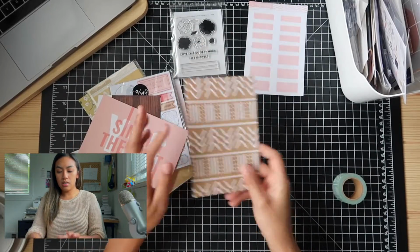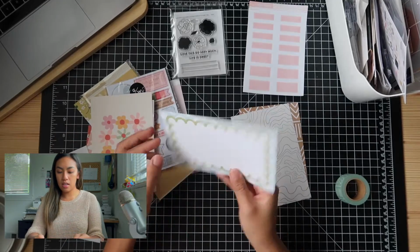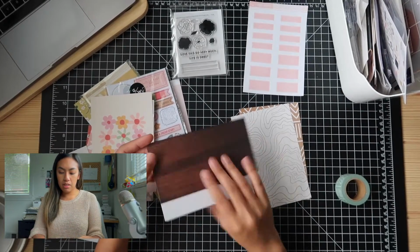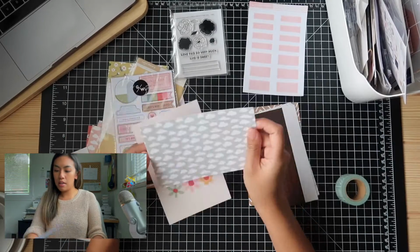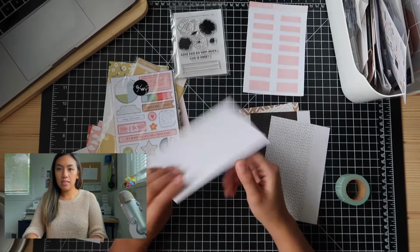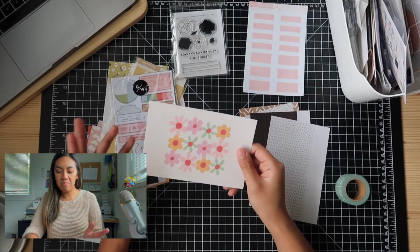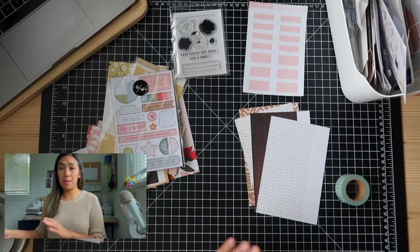As for cards, I love this here. This is very cute. I love black and white. I really like this wood grain. Not a fan of this, but I'll keep it for the wood grain. Love that. I feel like I have a lot of grid cards. This is not my favorite color. I'll probably purge this one. So I usually keep a pile of that separate.